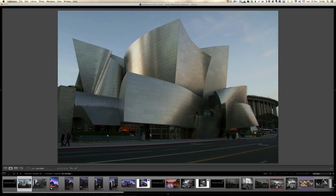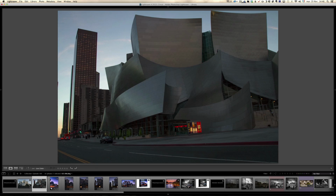The only problem is that the building is very close to the road. And around here, you've got city lights. So if I was trying to shoot it from across the street, I would get this in front. That didn't work out. And if I was trying to get really close to it with a wide angle lens, I would get something really not good because it would be too distorted. So I was trying to figure out how I could do this.